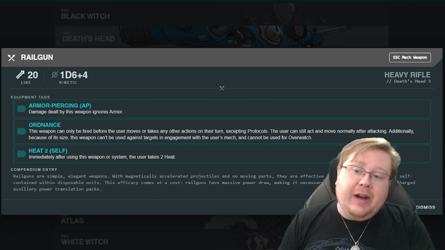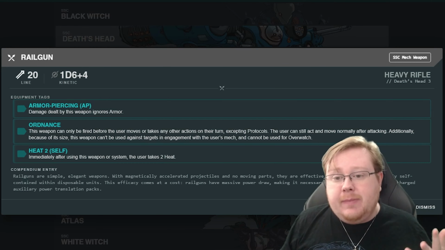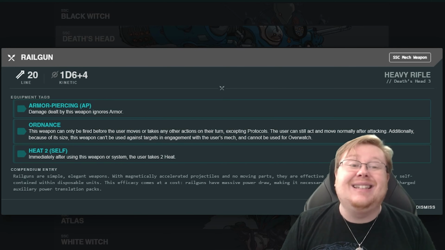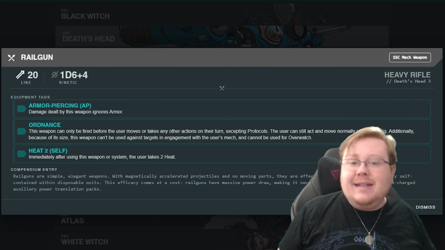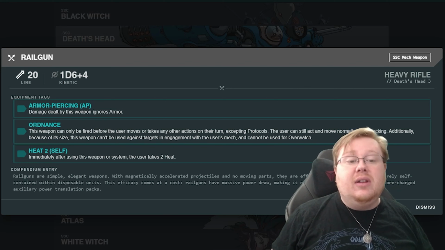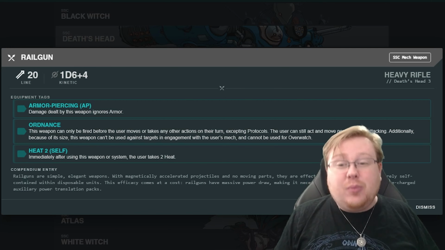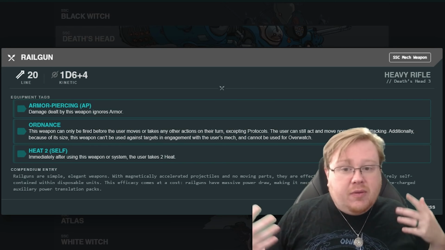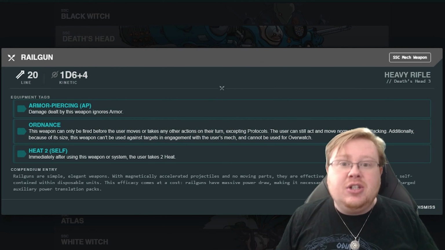All right, rank 3, we get the heavy rifle for the Death's Head, or at least for its mounts. This is the Railgun. Railguns are always really cool. This is also a 20 hex line, which is nuts. If any 2 enemies are lined up without any kind of massive cover blocking them, this is going to do a lot of damage. It's also armor piercing, and it does a d6 +4, which is pretty good for a heavy weapon, all things considered. And when you use the Mark for Death on an enemy, this could do potentially 3d6 additional damage on a crit.